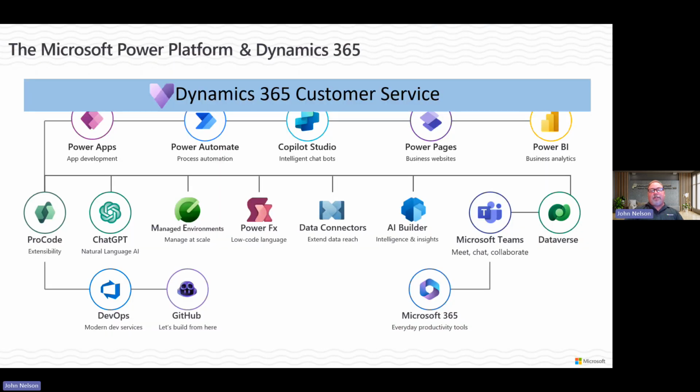So first and foremost, let's take a look at this. You've seen all of those Power App components previously. You've seen that slide, you've seen all those different pieces. Well, now we have Dynamics Customer Service sitting on top of it. It's actually a culmination of using all of these pieces together in one cohesive fashion built by Microsoft, but then you can do all of your extensions on top of it as well. So if you want to bring forward your own Power Automate and add to it your own Power App, your own canvas app, a different Copilot Studio, all of these things are available to you. If you need to extend Dataverse, extend it with Power BI for reporting. Again, these are all things that are available to you.